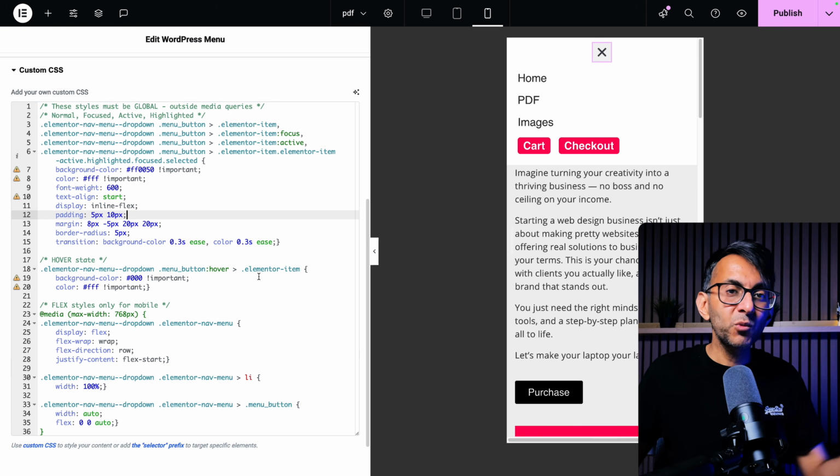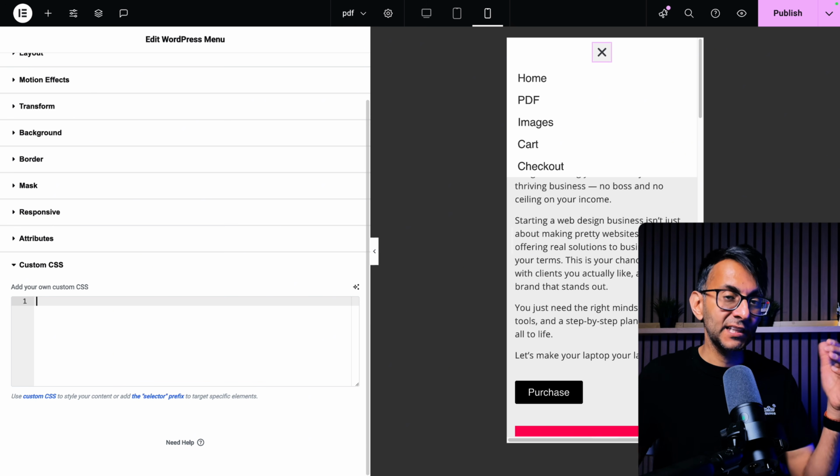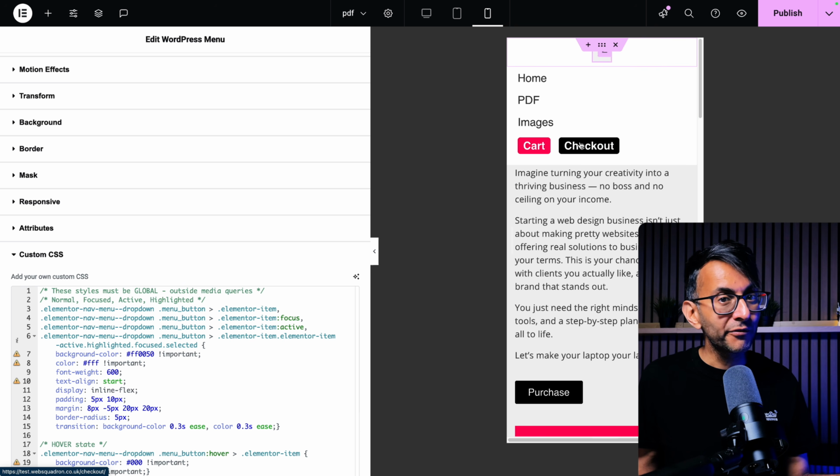And then inside of the WordPress menu widget, I went and added in this CSS. I'm going to clear it out just so that you can now see that the cart and checkout are now below one another. You add it back in and they go side by side and we've applied some styling. And that's not all. When you hover over it, you get a completely different color as well.